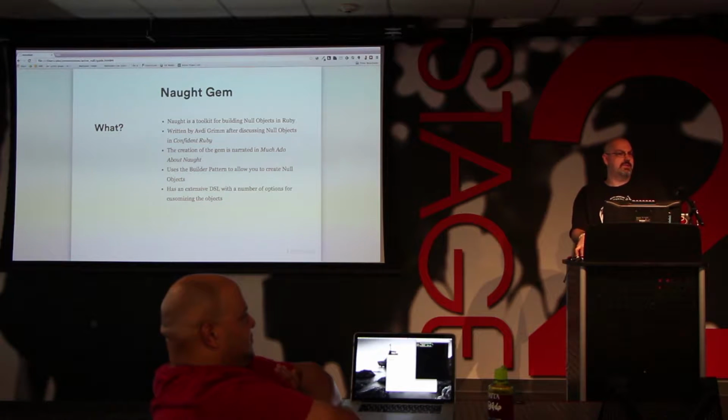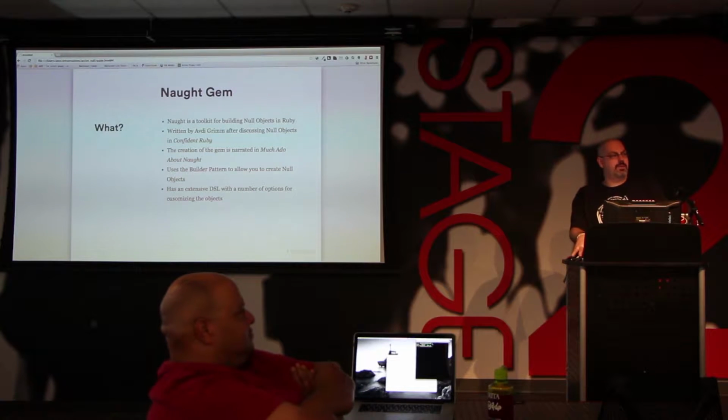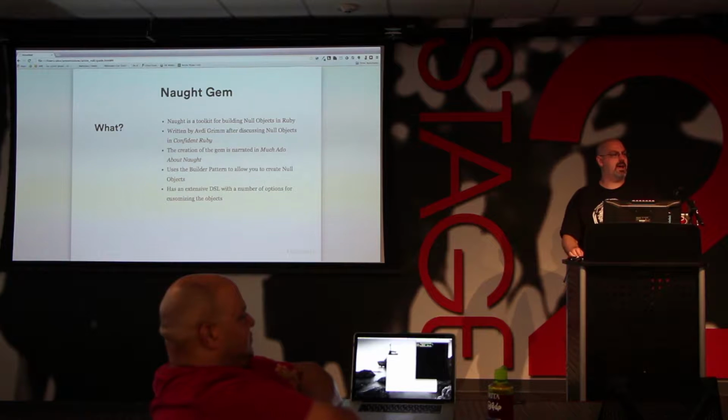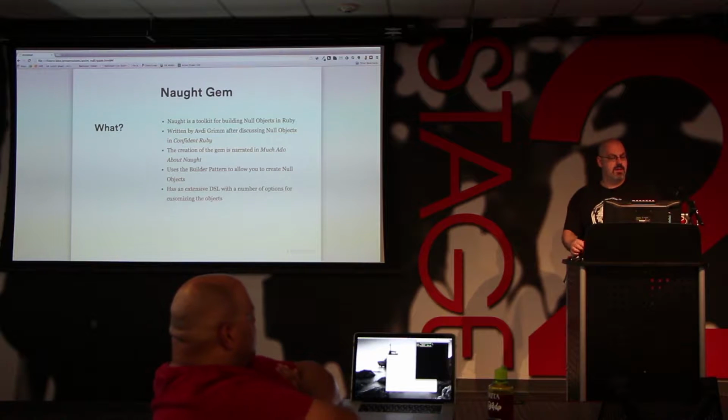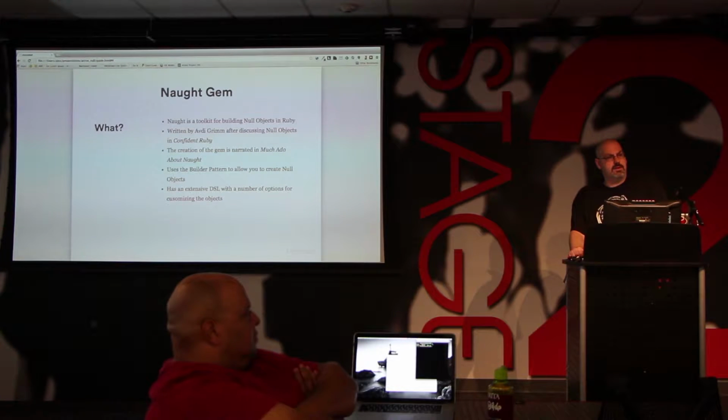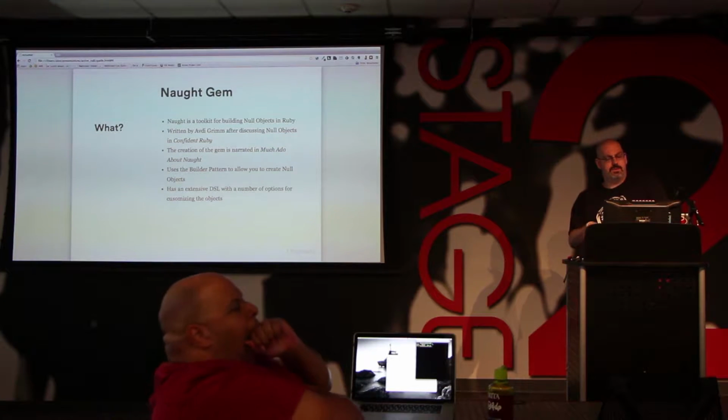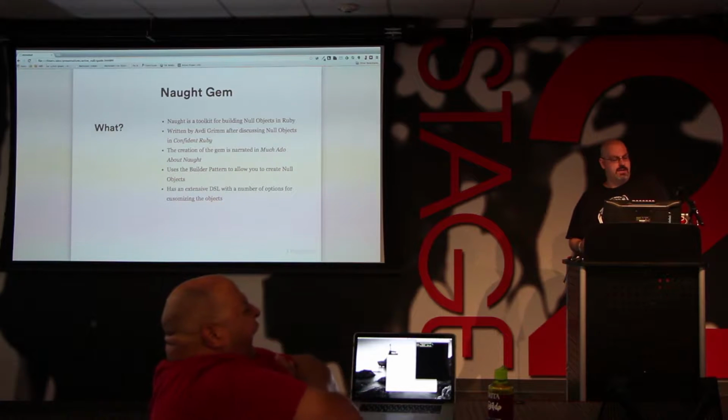That one's really interesting because if you find metaprogramming interesting at all, he basically walks through his thought process on how to create all of this metaprogramming that is used to create this library that creates null objects. It uses the builder pattern in the library to create the null objects.